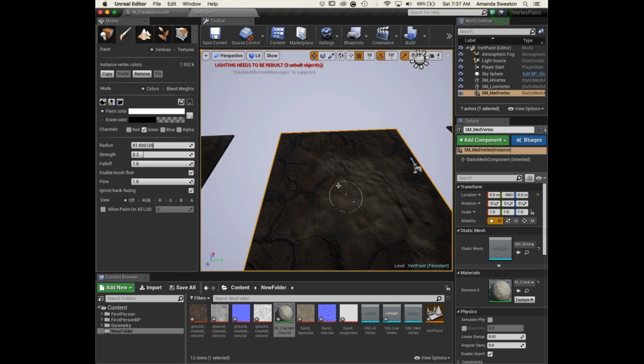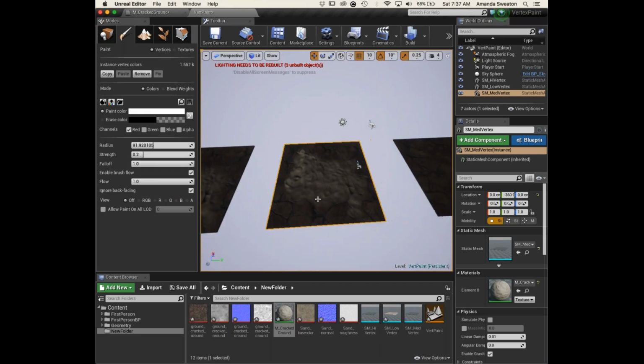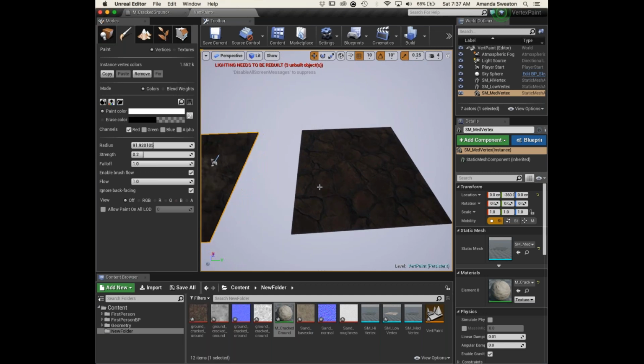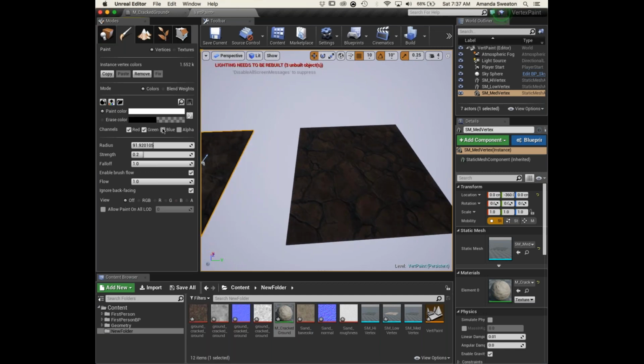I don't know if you guys can see that, but it affects the falloff, so it softens it a bit more. And then inversely, if I wanted to completely flood it, I would just have my red channel on and build up on that. Now let me go to the higher resolution one because, like I said, I have a lot more control with that one.